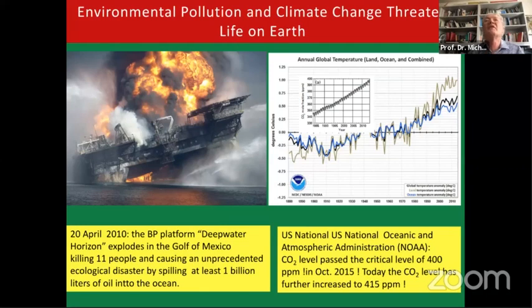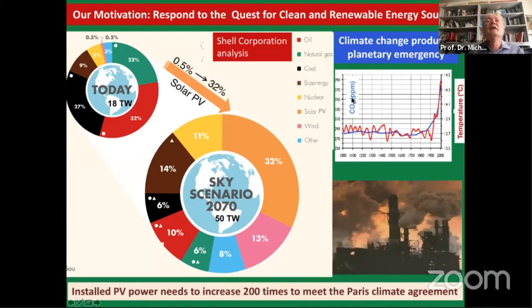You all will share my concerns about the environment, pollution, and climate change. I don't think I have to dwell on this slide. And so this was really a driver for our research. We tried to make a contribution. If you look at the analysis that came out from Shell Corporation, the oil company, the Sky scenario asked for a 200-fold increase in photovoltaic power in the next 30 years. So that's a real challenge.